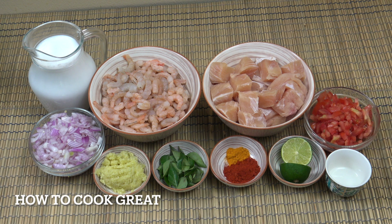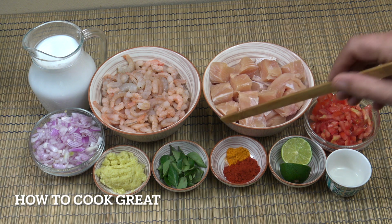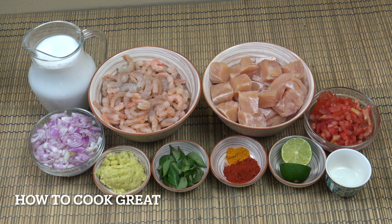2 teaspoons of chili powder. I'm using Kashmiri chili powder. Kashmiri chili powder, by the way, it's got a much more sort of vibrant color and flavor than the regular chili powder. 1/2 teaspoon of turmeric. I've got a lime there. I'm going to give that a little tiny squeeze, a bit of that, and I've got a teaspoon of vinegar.